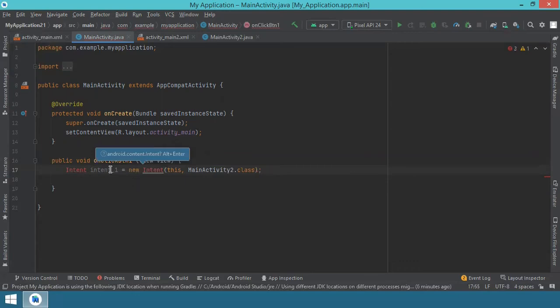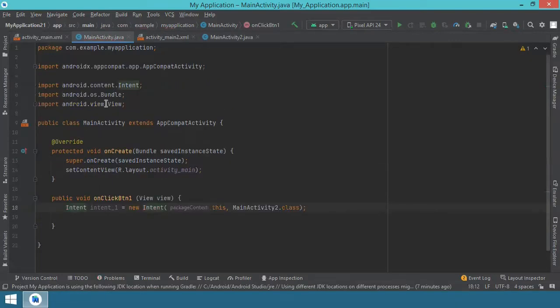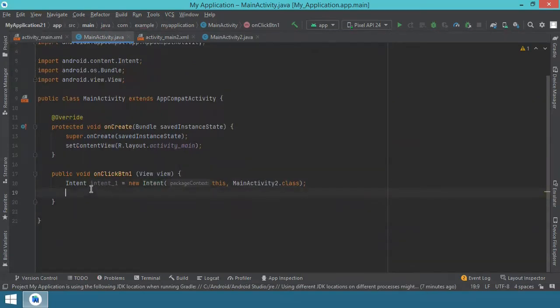So what I've done here, I've created a new intent, and of course we have to import this class as well. Here you are, you can see the classes being imported. I've declared a new object, intent1, which has as parameters when created this package context, and I also indicate the activity which will be opened. In this case, activity 2.